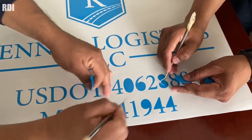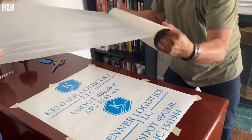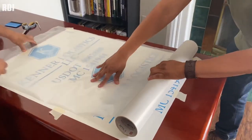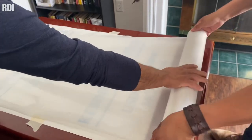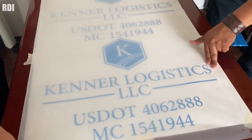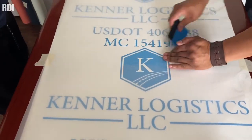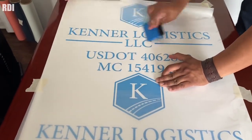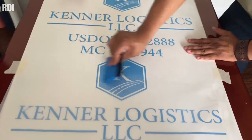After weeding, we're going to apply our transfer, which is the R-Tape Clear Choice AT75.1. This is a good workout — the thinner the roll gets, the harder it is to unroll it. Apparently it takes two guys to do all that. Now I'm going to start from the center and go to the sides. Hopefully we won't get many wrinkles — and I'm talking about the transfer, not us, because I'm sure we're going to get a lot of wrinkles when we get older.